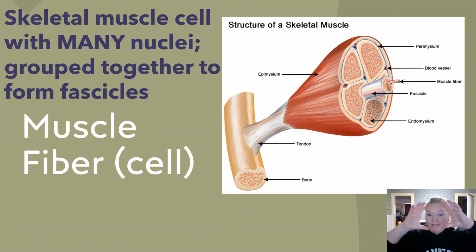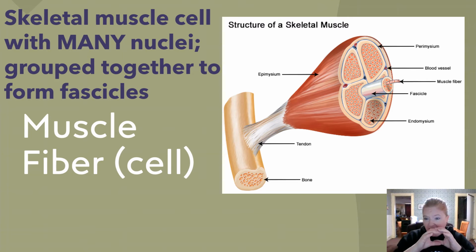Okay, so remember, we had the skeletal muscle attached with a tendon. Around the skeletal muscle, epimysium. In that skeletal muscle, we had bundles called fascicles. And the fascicles surrounded by perimysium, nerves, blood vessels running through there.